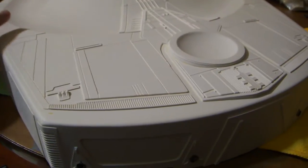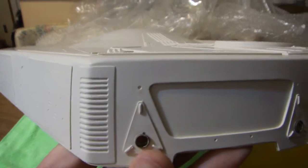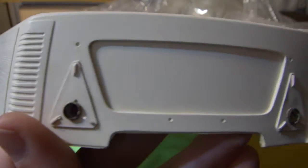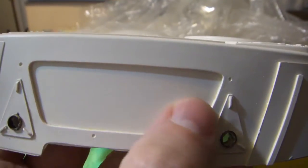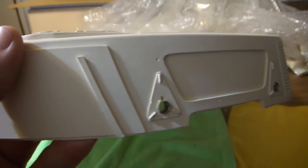And let's start back here at the back, and we'll just work ourselves around a little bit. I have to admit, this thing is so large it's hard to deal with. Get enough light so you can see everything. Obviously the shuttle bay, these have to be cut out for the shuttle bay doors. And the impulse deck goes on here. And we're looking at this obviously upside down.